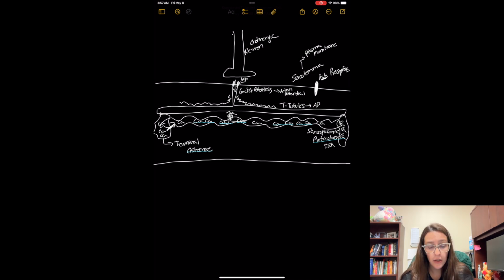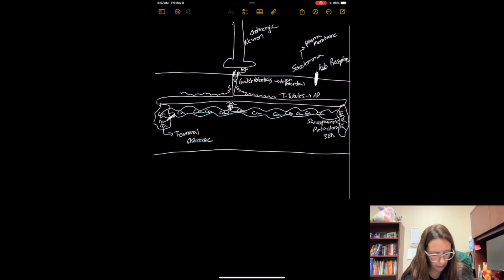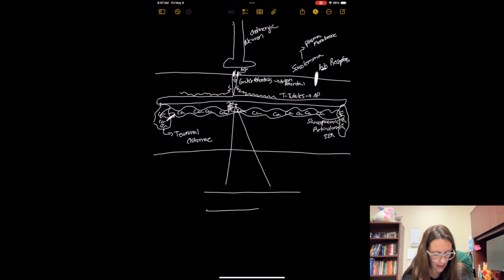So those are the main parts. And what I kind of failed to show here, where that calcium is being released, is the main contractile unit of my skeletal muscle fiber, which is referred to as the sarcomere. And we'll break down aspects of the sarcomere in a different video.